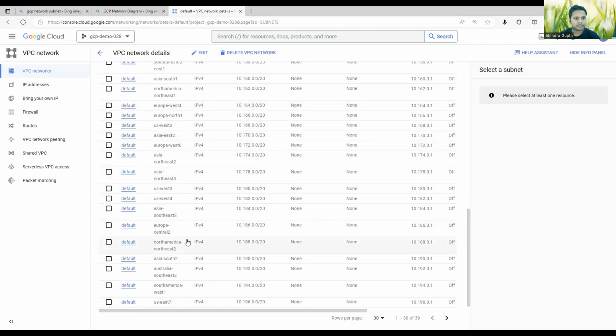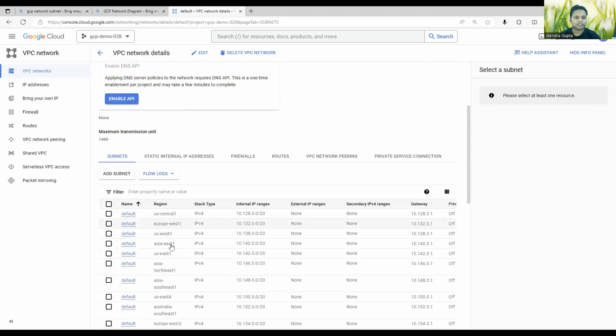On the first day, we discussed 37 regions, but probably the documentation is not updated. Here, we have a total of 39 regions as of now. So the documentation needs to be updated. Globally, we now have 39 regions.